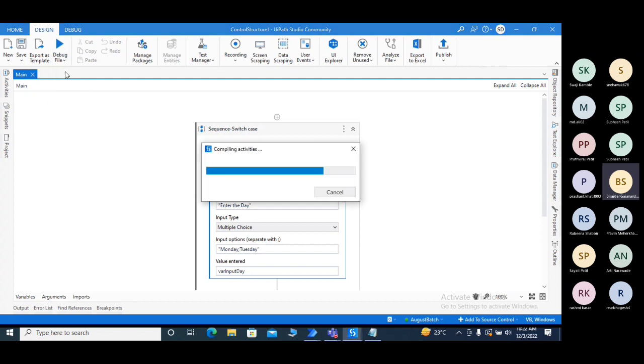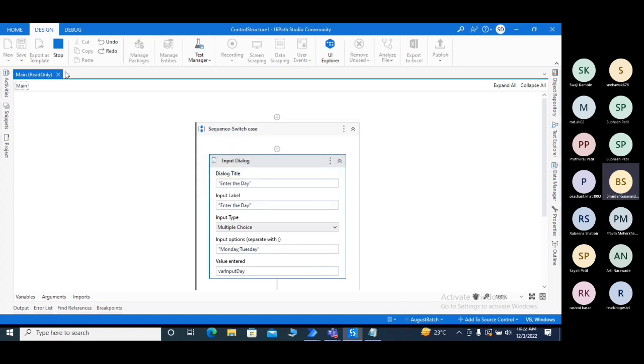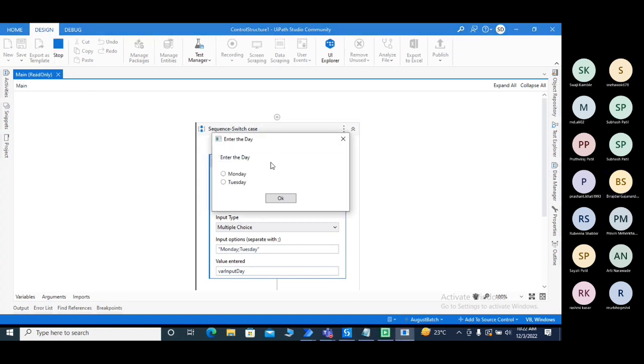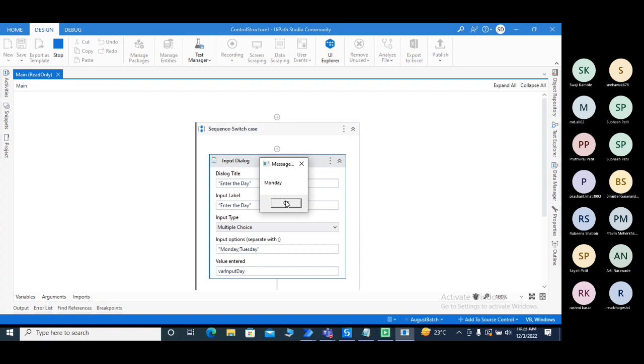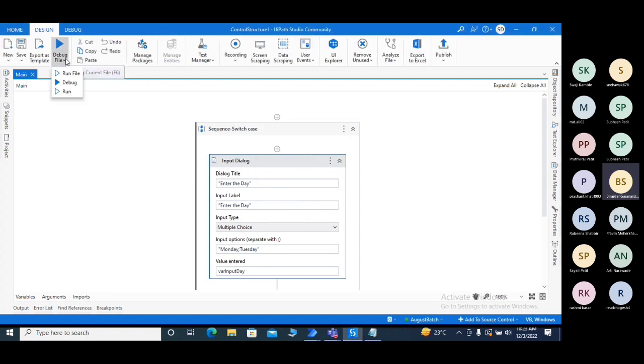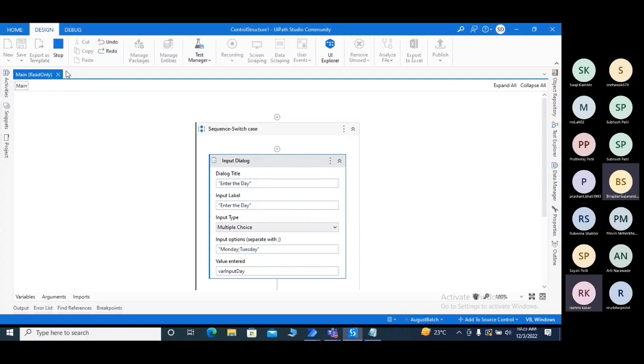Now you can see a different user interface for the input dialog box. Is it different or not? Yes, sir, it's different. If you click on Monday, you can see Monday as a message box. But if you choose Tuesday, then you can see something different.